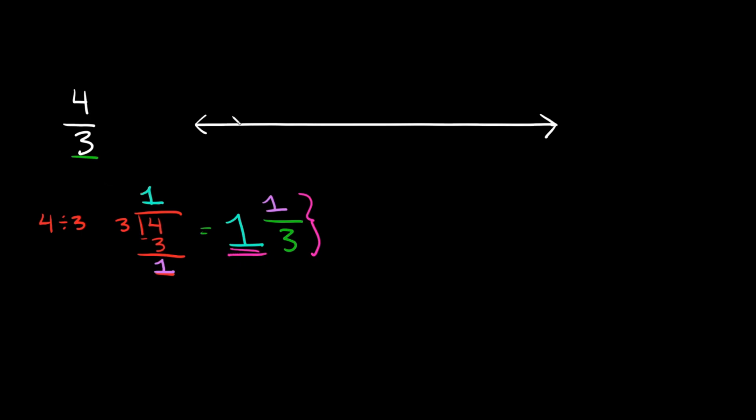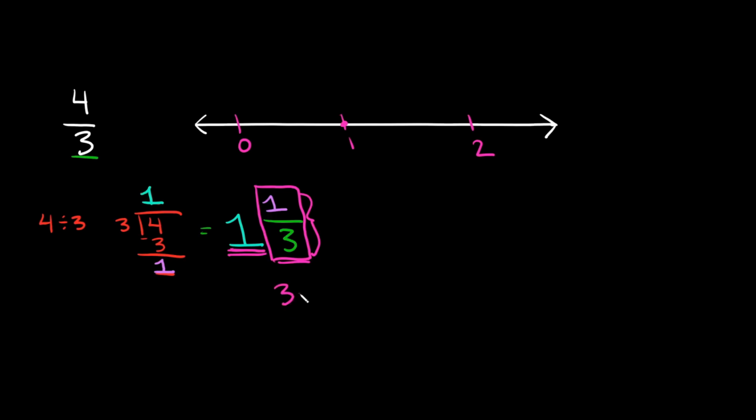So let's at least put that on the number line. So we're going to have 0, 1, 2. Okay, so I'm going to be somewhere between 1 and 2. How do I know that? Because again, this is our starting point. So we're going to start at 1, and then we're going to move over 1/3, right? So I'm going to move over 1/3. So I'm going to be between 1 and 2. Okay, so let's look at this proper fraction right here. So we need to have 3 even spaces.